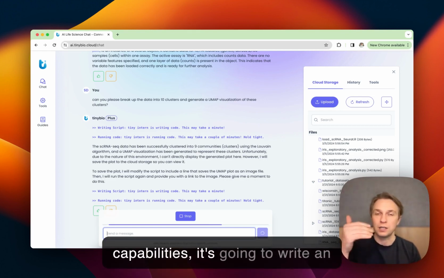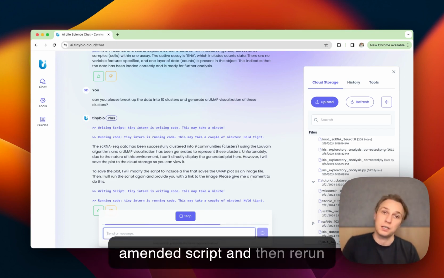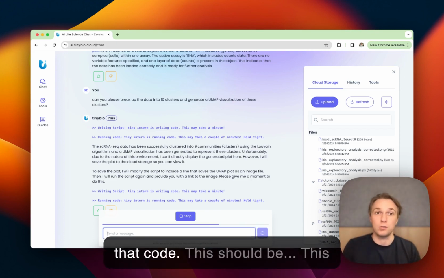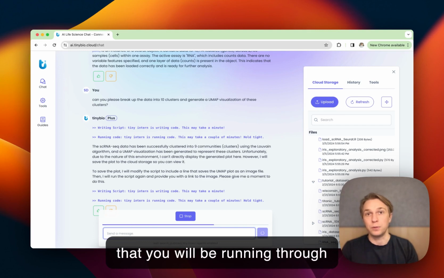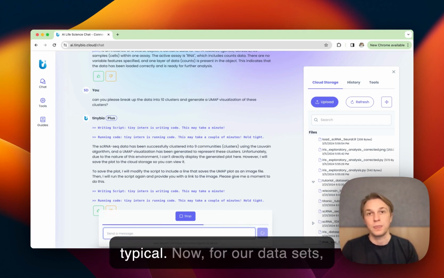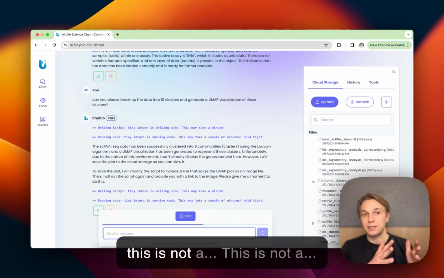So using its intern capabilities, it's going to write an amended script and then rerun that code. This is very typical for any analysis that you will be running through our systems.